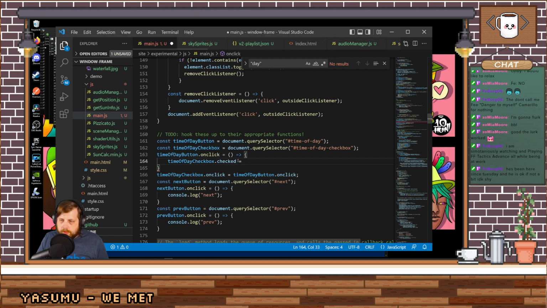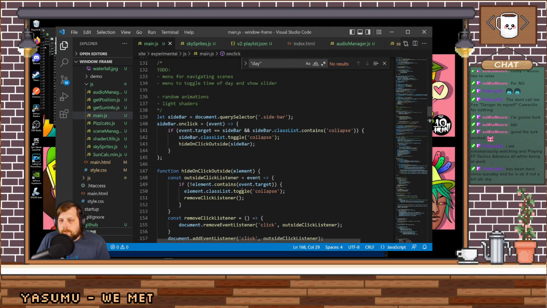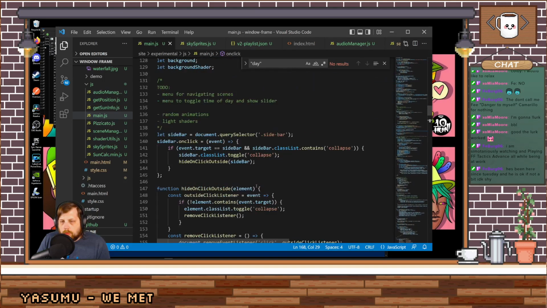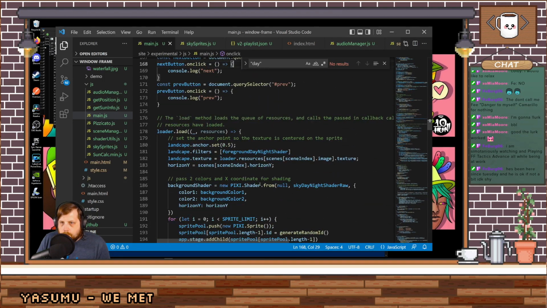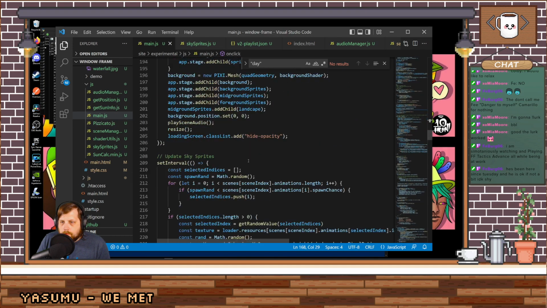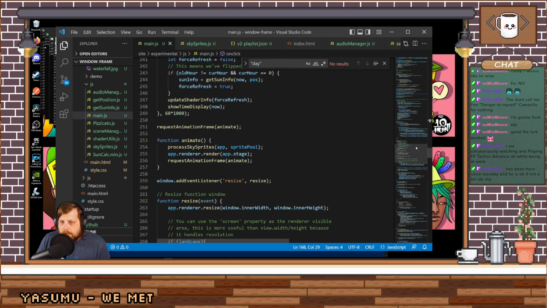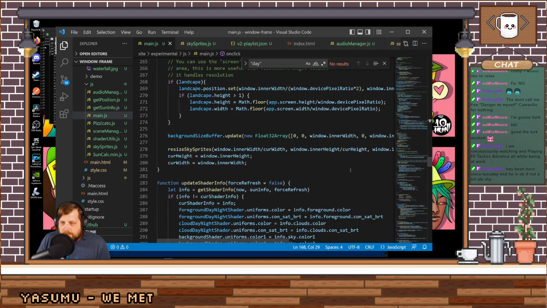Checked equals not this. Set interval. God, this whole thing is a mess.